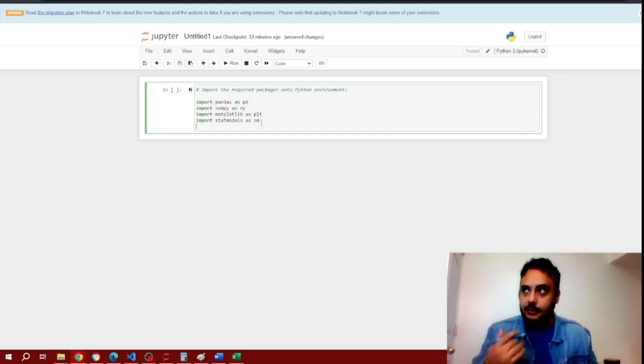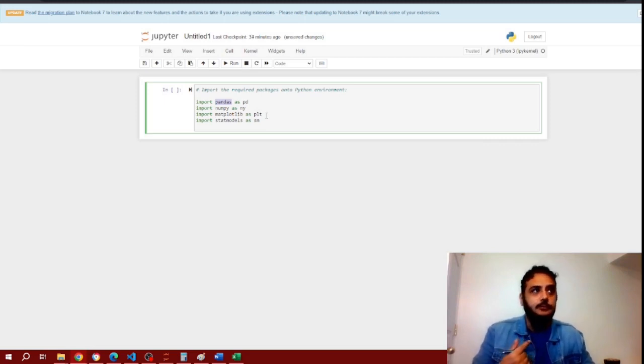So pandas is a package that you can use for data frames when you want to manipulate data. NumPy is also used for statistics, for number crunching, and when you're running some descriptive statistics. Matplotlib is more for your visualizations.